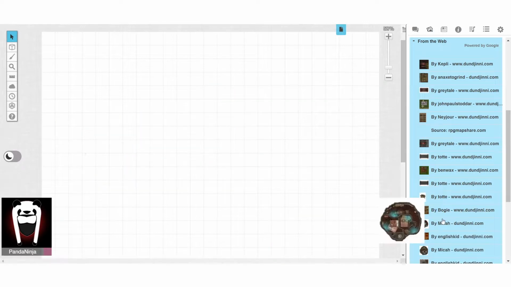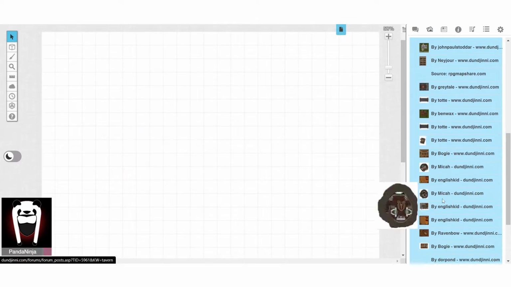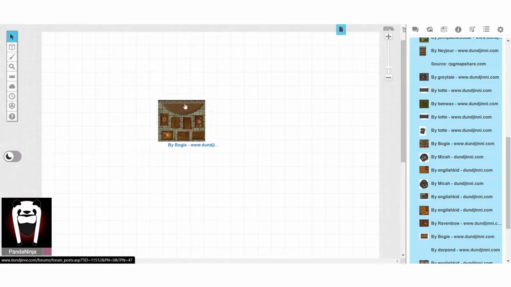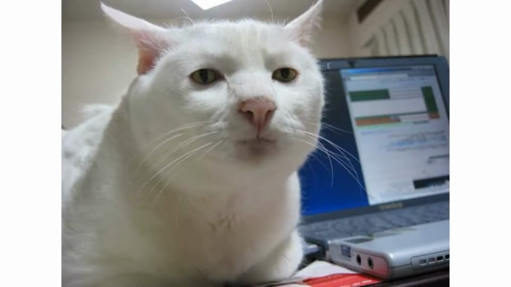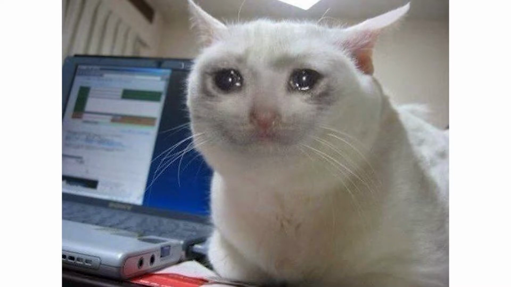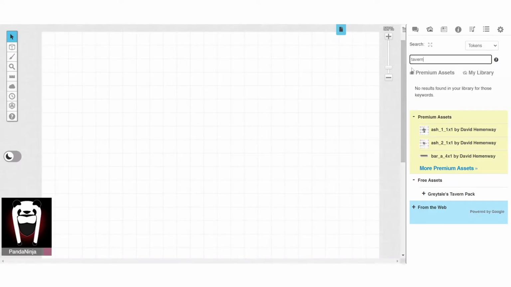Anyways, we are going to be focusing on the free version of Roll20 here, so no dynamic lighting for you. Yeah, I'm talking to you there. Yeah, you. No, wait, don't get sad. Okay, you can have one dynamic lighting. There. Have fun with it. Alright, back to the subject.